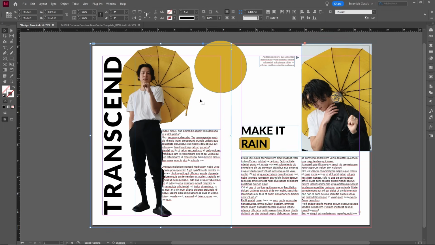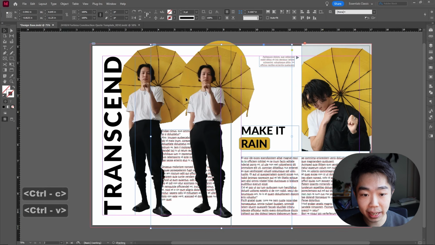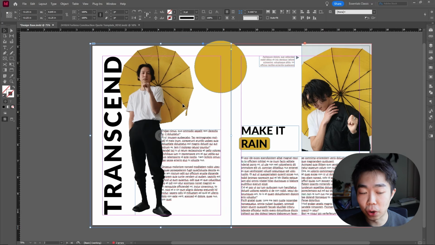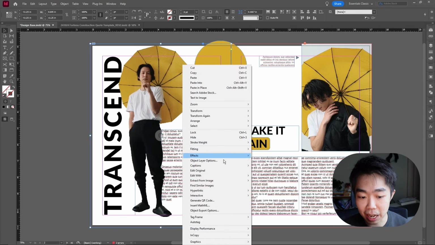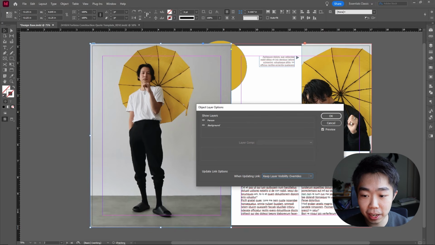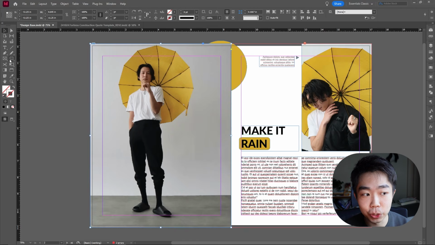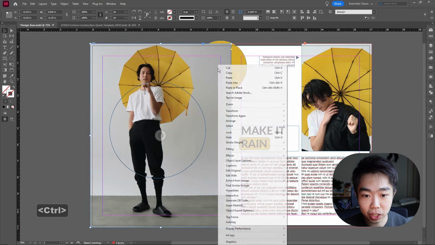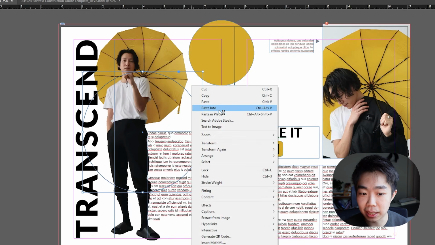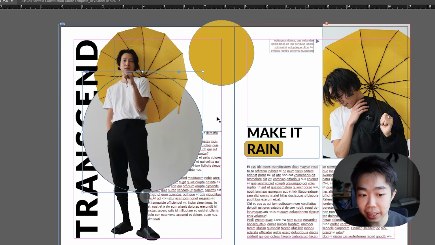So you can do some really cool things with this. For example, if I go ahead and copy another one in here, and then I have one of them showing the background. So I open this, turn on the background, and then let's say I want to do some sort of clipping. So I'm going to create an ellipse with the ellipse tool and then cut this. So right click, cut. And then we're going to paste into this ellipse.